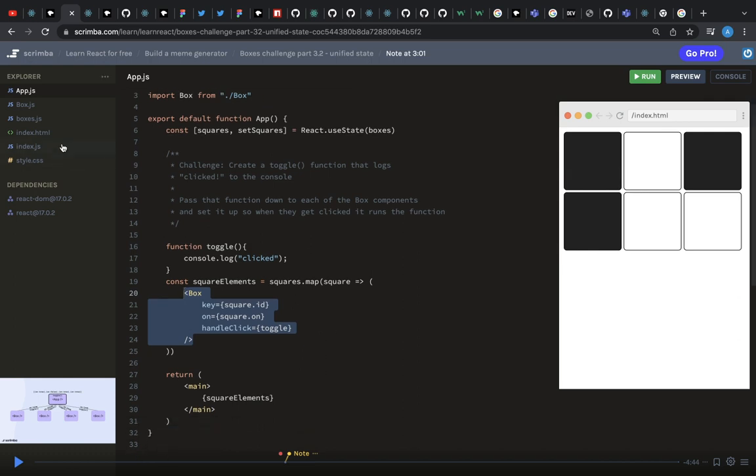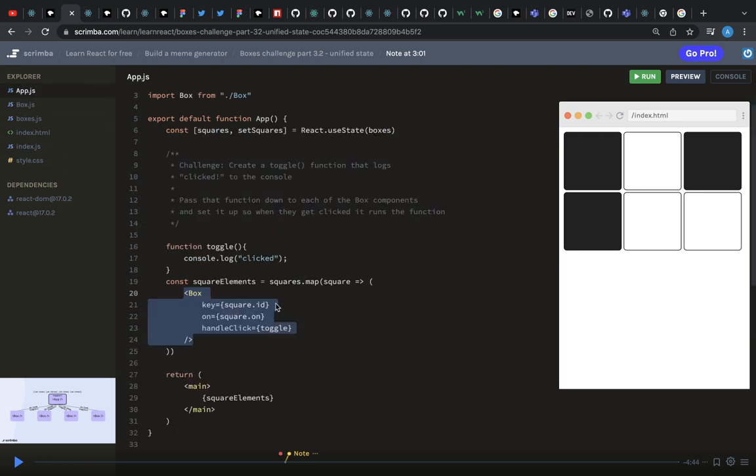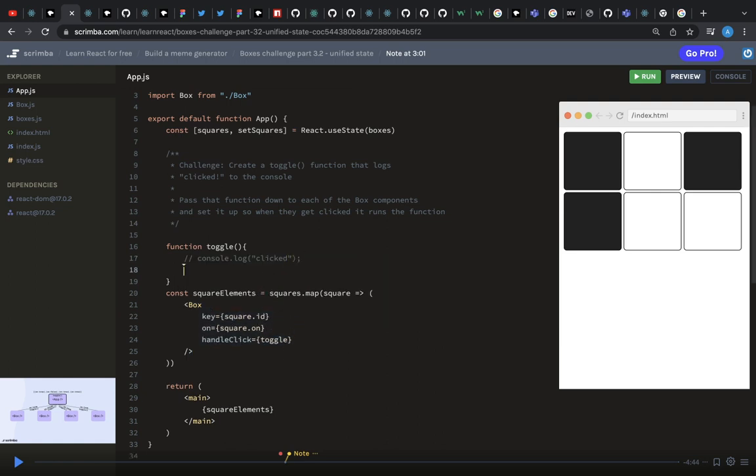And I think I can change the color also. So let's change the color then. I change it to... how do I change it?